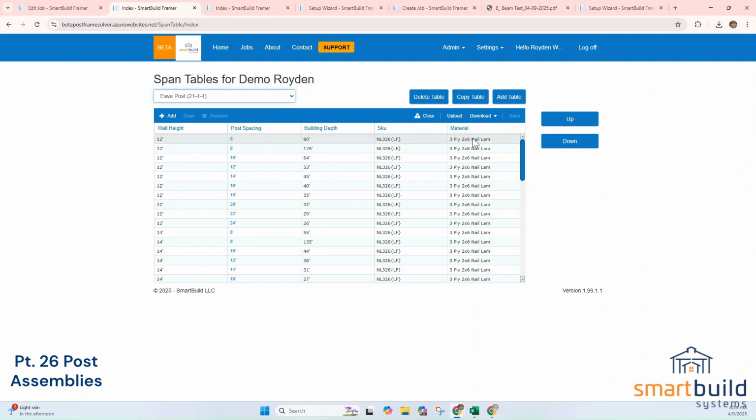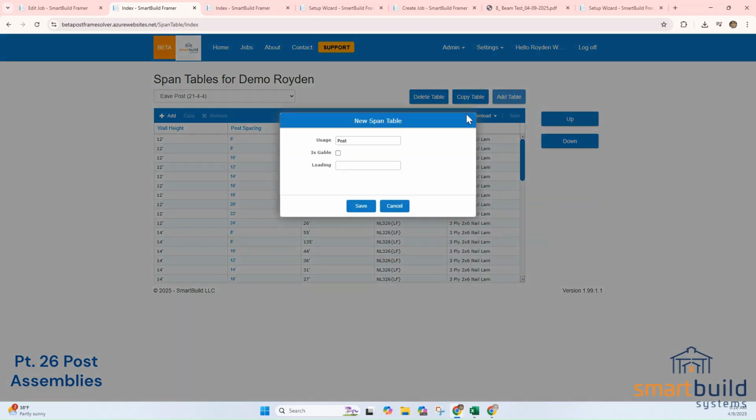Again, another reason why you have to make a decision, are you going to use post assemblies or not? It's not a setting or a feature that you have to use, but if you do use it, your system's going to be a lot more powerful and automated, but it's not something that you have to use. And going forward, after this release, we may do some tweaking, some updates to this process as we get further into it. But just for demonstration purposes here, we want to start from scratch and add a new table.